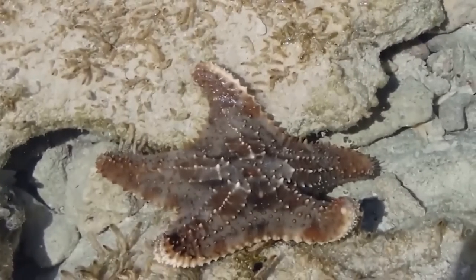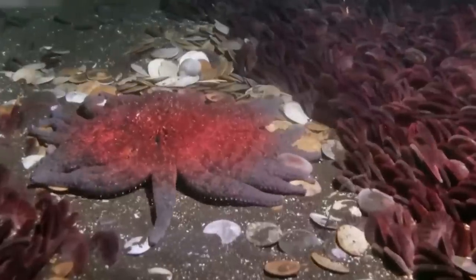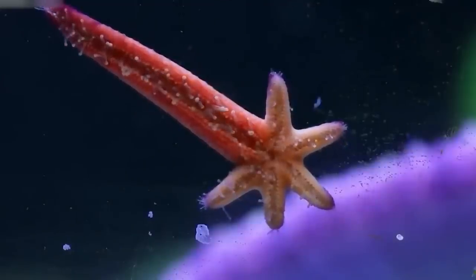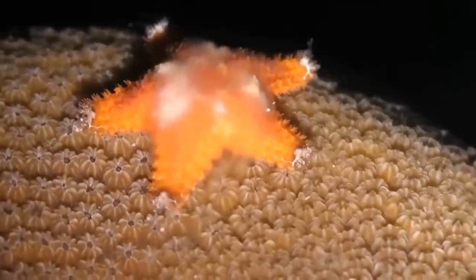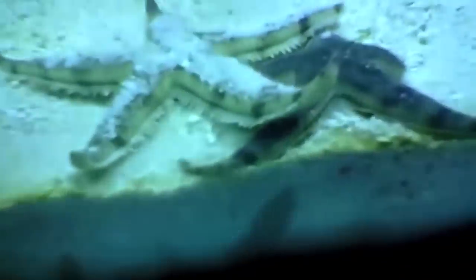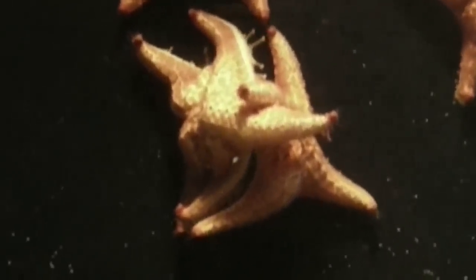Number 2: Starfish. I think we can all probably agree that starfish are pretty weird creatures, and they do have a slightly unusual birth business about them as well. Both the male and female starfish actually hold their baby-making stuff in pouches at the base of their arms — the dudes have the sperm and the females have the eggs, so that's all kind of regular. But they reproduce by doing something called free-spawning, which sounds rather like something that hippies might do. It's actually where they just get together, and both the male and female release their baby equipment at the same time.